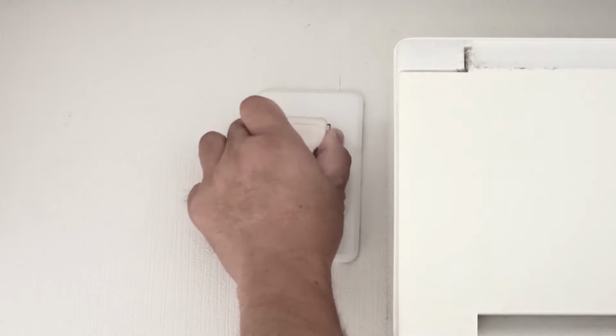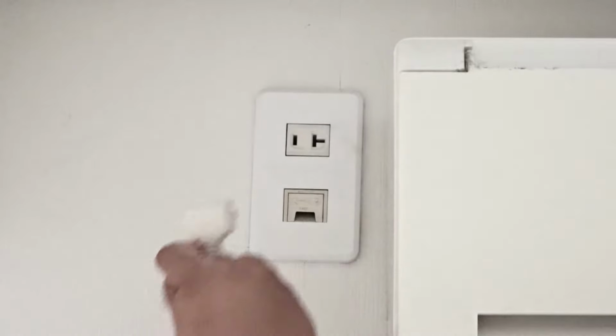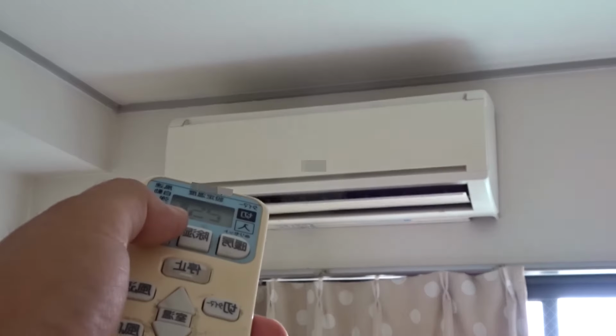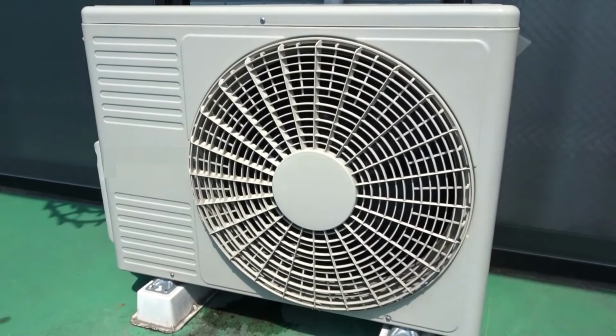Unplug the air conditioner. Pulling it off may reset the internal circuitry and fix it. After unplugging it, about 10 seconds later, plug in again. Activate the air conditioner. Once the outdoor unit starts working, it's done.